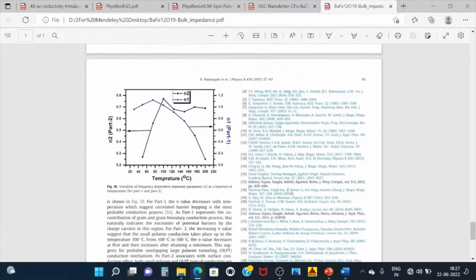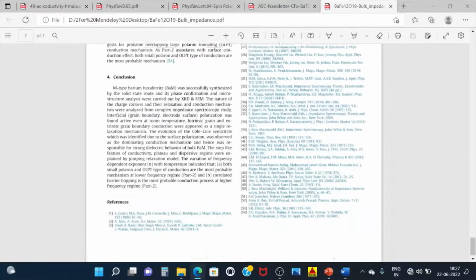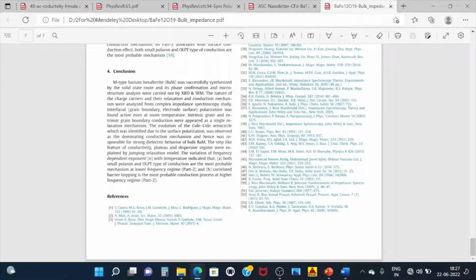Here you can see that different journals have different formats for entering the reference. For this one, the format is that first we have to write the name, then volume number, then year of publication, then page number.